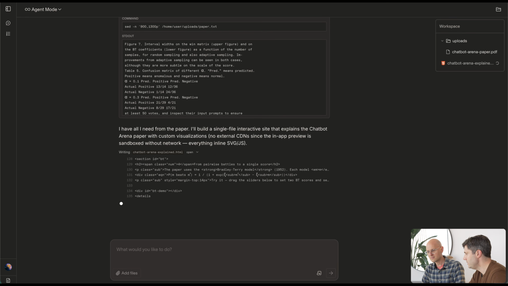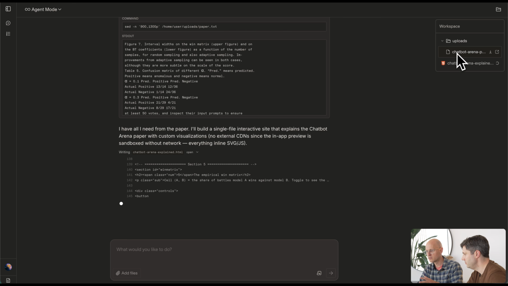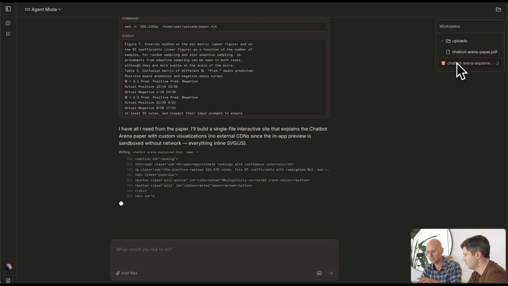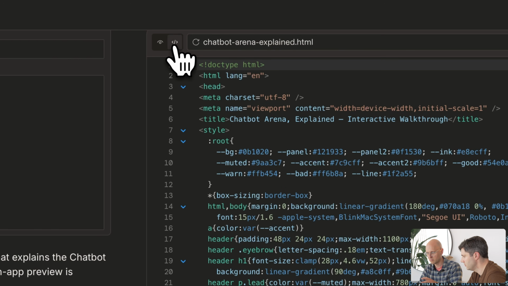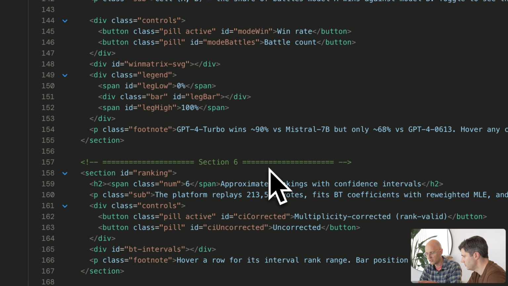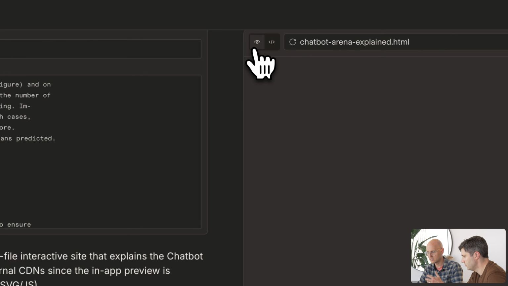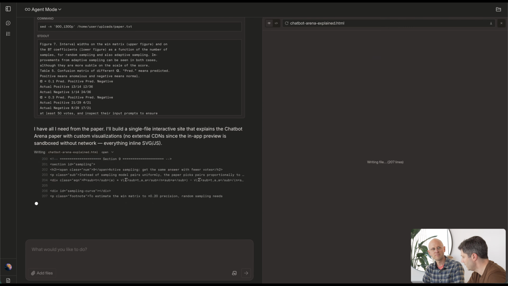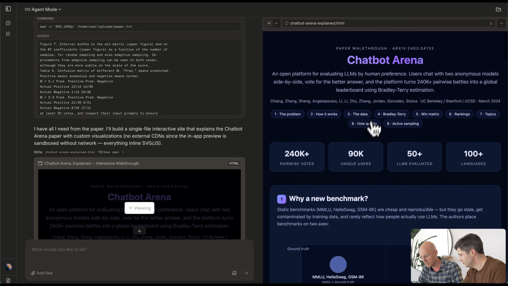Yeah, makes sense. What's this workspace thing on the side? Yeah, great question. So you can see over here, we have our upload. The original PDF that we uploaded is shown over here. In addition to that, you can see it did start writing this HTML page. This website, you can see, is streaming along. Once this site is finished, we'll be able to see it over here and read through it. Makes sense. All right, so it just finished up and we can see the site now.